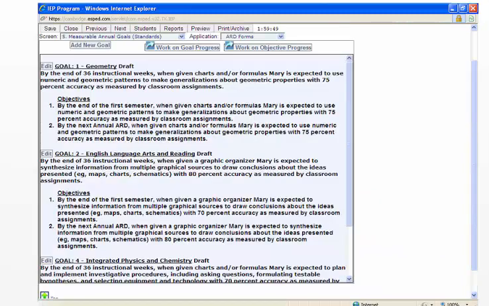Now to print. You can print several ways from here. One, you click on Preview. Once the IEPs with the goals and objectives come up as a PDF, you right-click on your mouse and select Print, or move your mouse to it will either be at the bottom of the page, to the left of the page, or at the top right corner. You will find the little printer icon, and you just click on it. The second way is you can click on Reports.